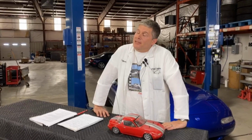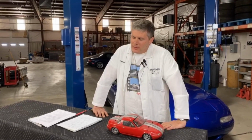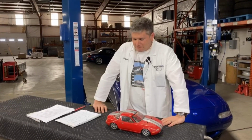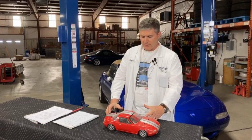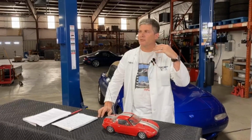Daily driver brake pads. That depends on what you're doing with the car when it's not being daily driven. You need to set the brake system up to deal with the worst day it's going to have. So if you're a daily driver and you also take it to, say, High Plains Raceway on the weekends, you're probably going to want to set the brakes up for that. If your car is just a daily driver, honestly, factory pads are pretty good because they're designed to have lots of traction, lots of grip down low.